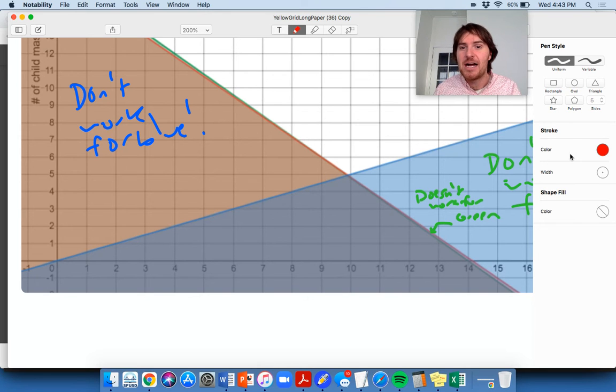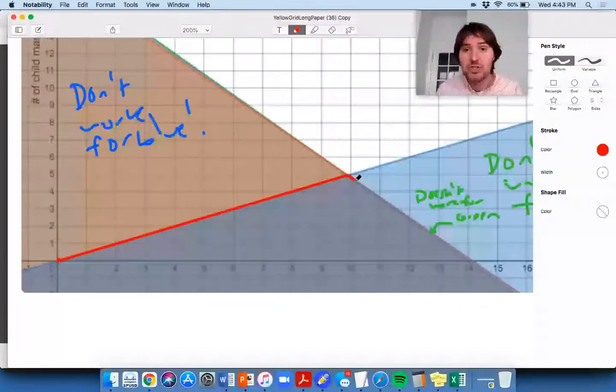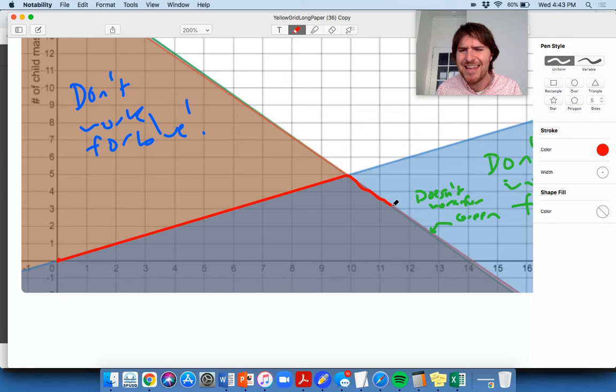So let's just draw on the feasible region right here. One thing to note, all these lines are solid, because remember, our equations are true too. If we get the amount of fabric equaling exactly 252, that is a true solution to the inequality. If we get the amount of elastic equal to 198, that is true with our inequality. So the solutions on the actual border are part of the feasible region.